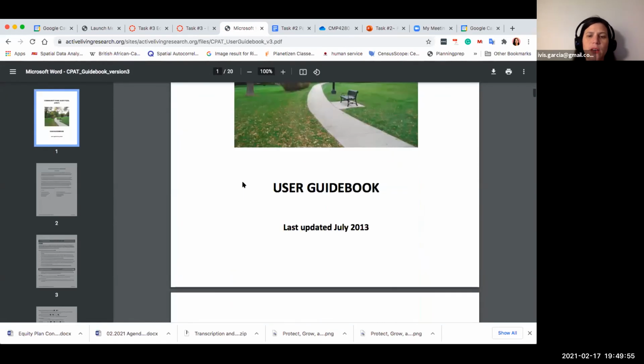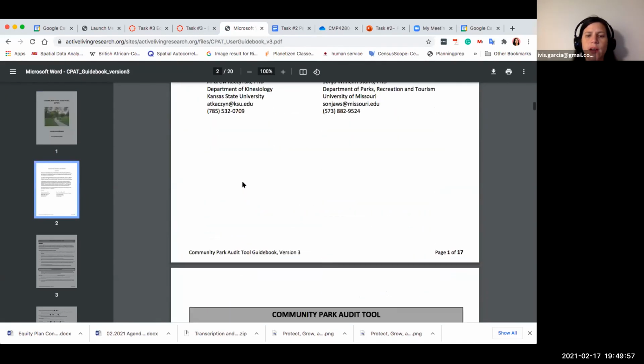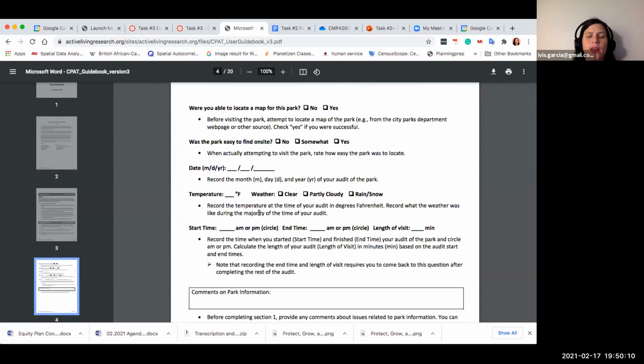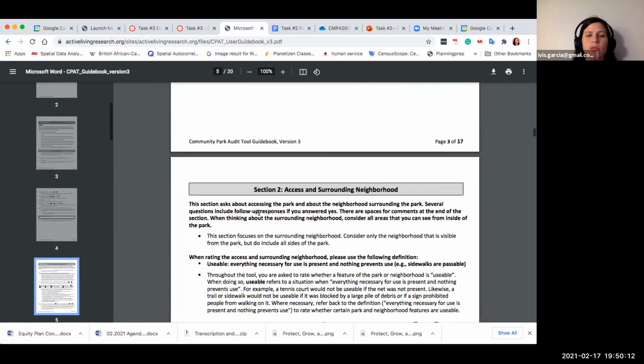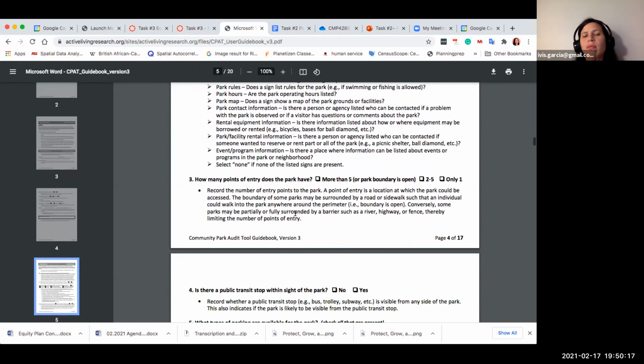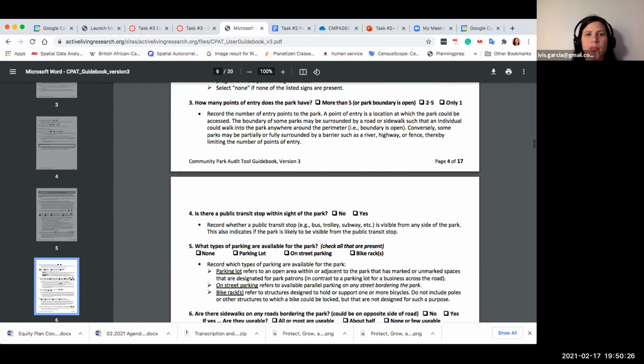But basically, this is our survey, and we changed it a little bit, so there are a few things that we would like to know that are not here. So do not use this, but you can go look at the guidebook, because the guidebook might have information about how to look for these things. But we already did look at this. So if you come to the next audits, this is what we will be talking about, so how to do it.